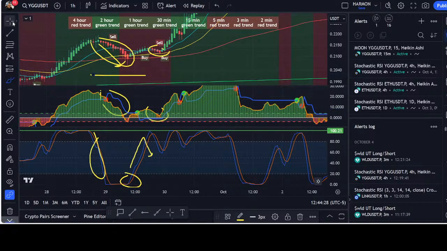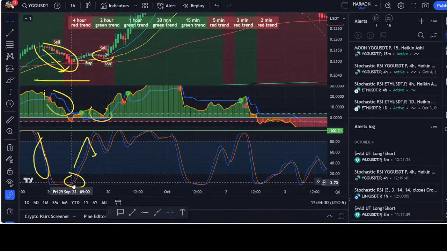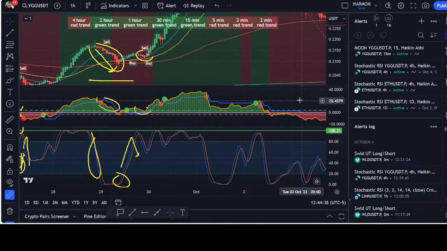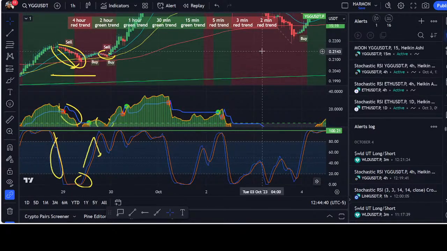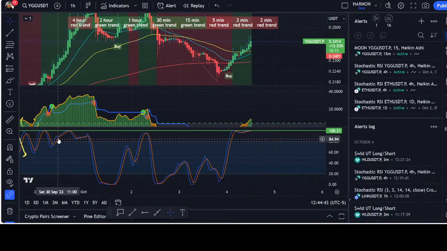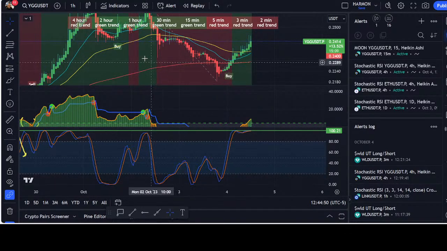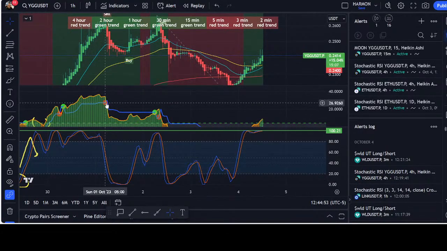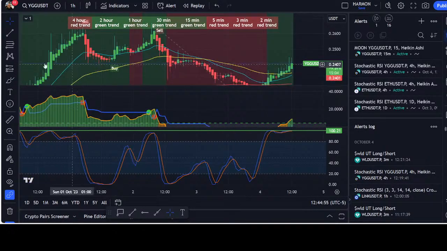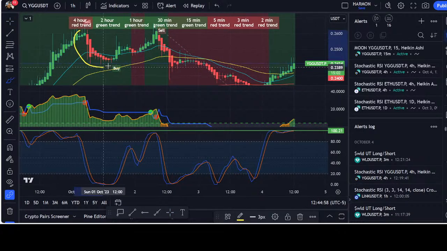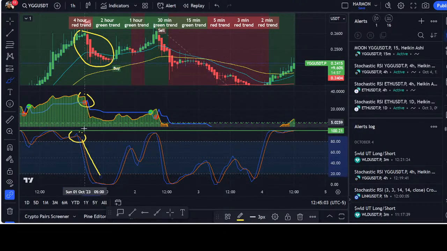So when we talk about crossovers, make sure you understand we're not talking about crossovers right at the bottom there. When you're talking about a pullback, you need the crossover to be up here. You need it to be taller. So for instance, here's a pullback trade where we get our RSI. It's not all the way at the top, but it crosses over, coming down, meaning there's room to come down. And then you can see right here with the orange crossing over, you get a 1 hour red moon. That creates this avenue here, this section that creates a pullback, and that's all these coming down from the top. So that's what we talk about when we say crossing.